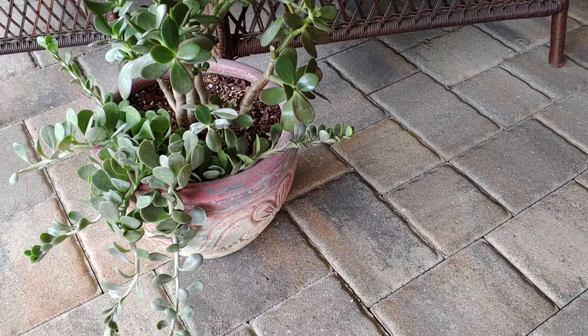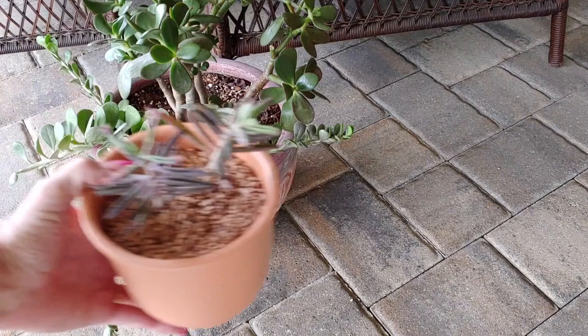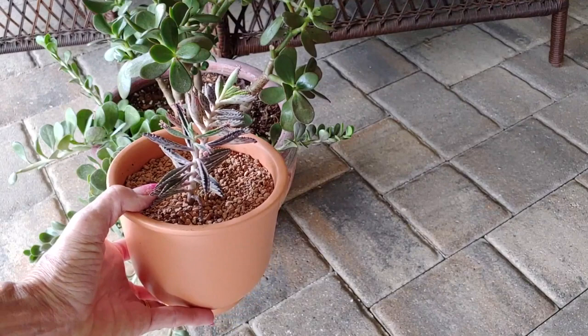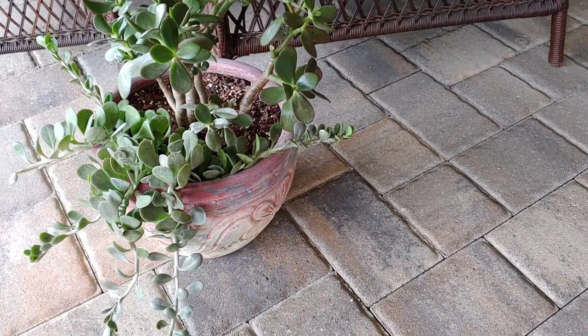Okay, it's been about 20 minutes since I sprayed the alcohol. In the meantime, I potted up my new succulents from Emily, my mother of thousands. Putting her in here temporarily, start getting her acclimated to the sun where I'm going to wind up putting them. And I'm so excited about her. I'm going to give her some water. But for now, we're going to spritz off all this residue.